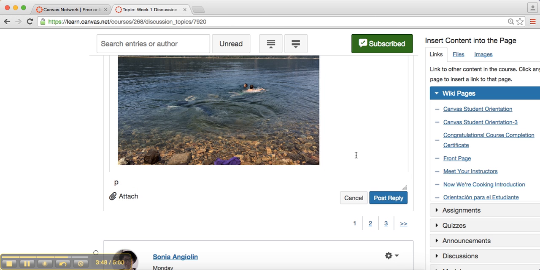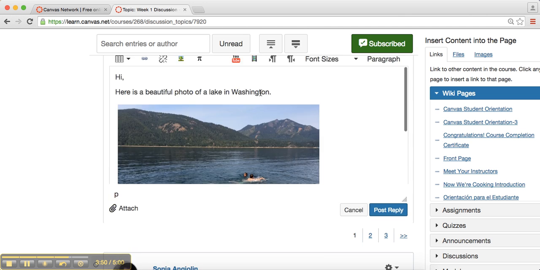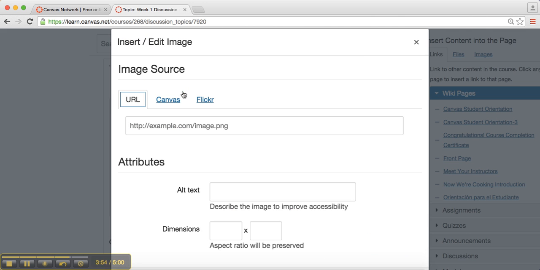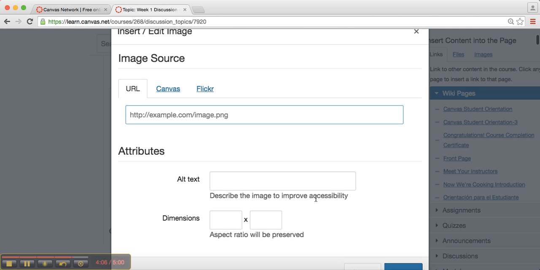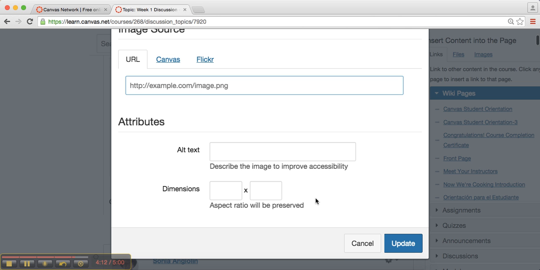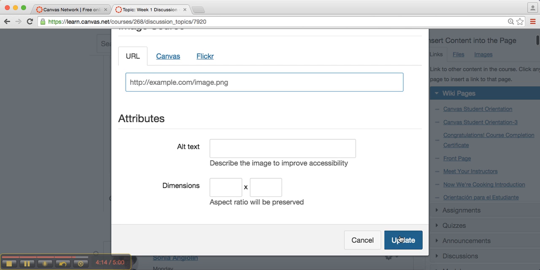So that's one way. And then if you decided that you wanted to upload an image that you found on the web, the first box that auto opens, you can just put a link right in there. So you find a photo somewhere, paste it in there. It's a great idea to add some alternative text so someone who might be using a screen reader can understand what your image is that you just uploaded, because they won't be able to see it. And then you would also just hit update.